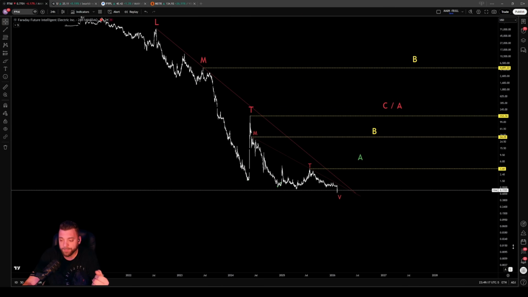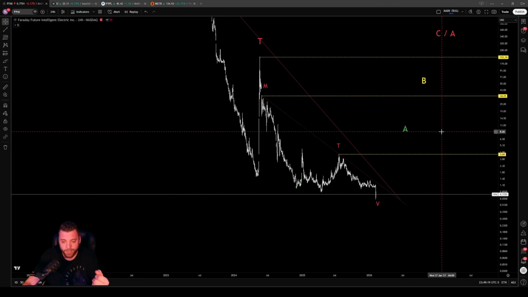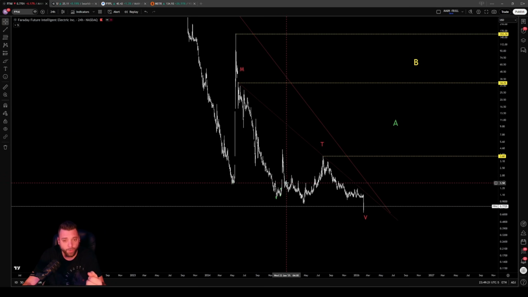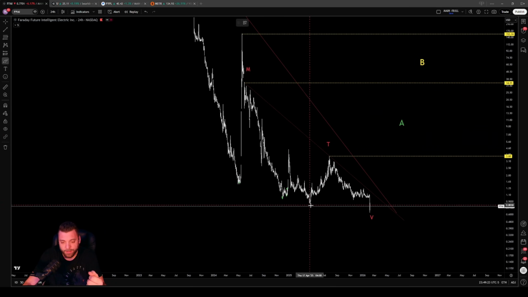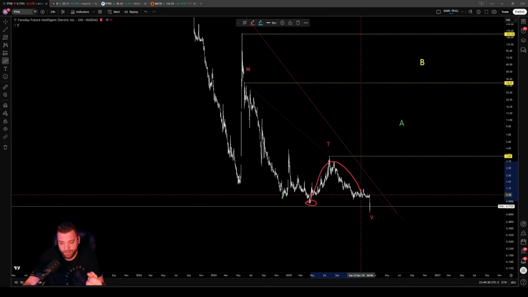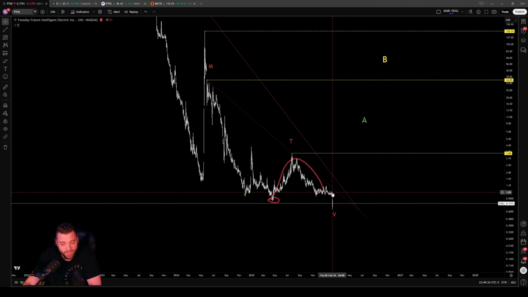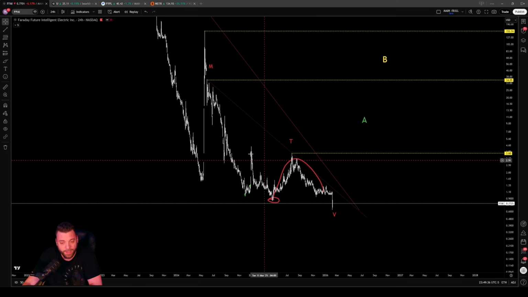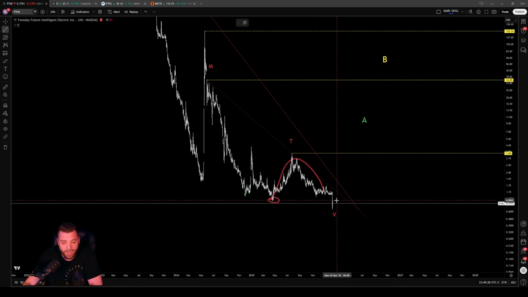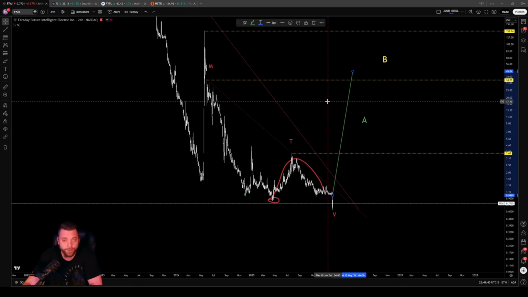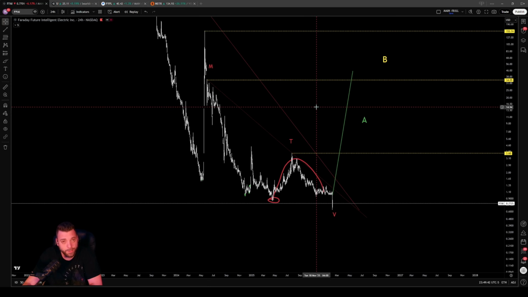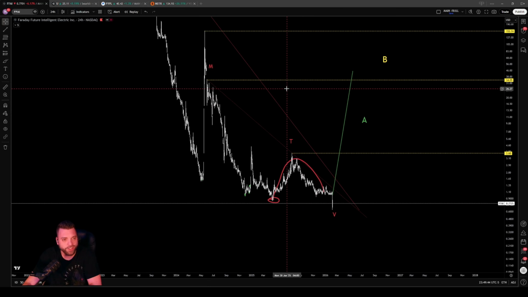Then we fell down, and there was the point where I was wrong, because I tracked here April 2025 as the lowest low, and then this as a higher low. I said perfectly our time frame in February, but my idea was the higher low would hold and we would squeeze. The thing is, we squeezed in the wrong direction.